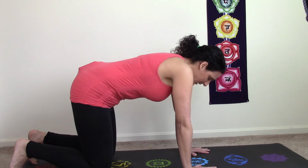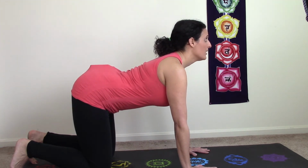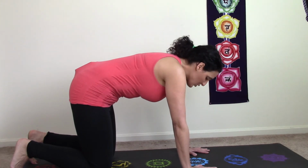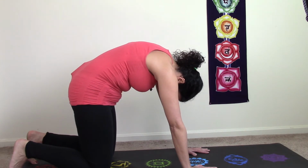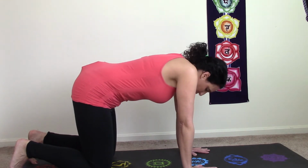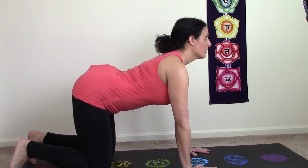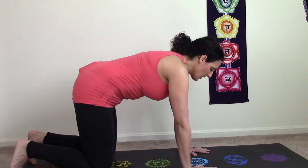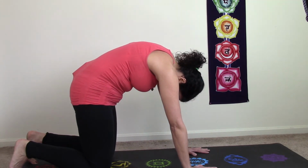And inhale back into the cow. Shoulders back, tailbone lifts, look up. And exhale, drawing your belly button in towards your spine, tailbone down and chin down. Inhale, shoulders back, tailbone lifts and look up. Exhale, rounding the back, curve the spine, chin down.